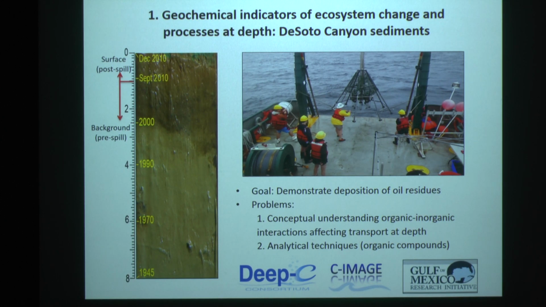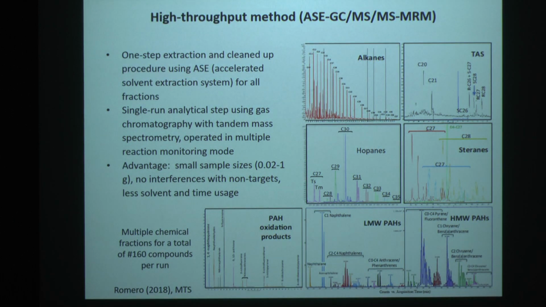So what that means for the chemistry part is that you get a tiny sample in the most difficult matrix that you can use in chemistry, which is sediments from the deep ocean mixed with oil. So my first task was to change the chemical methods that traditionally are used to look at organic compounds in sediments. These methods have changed a lot through time, and we adopted different methods from different labs, and we made it our own.